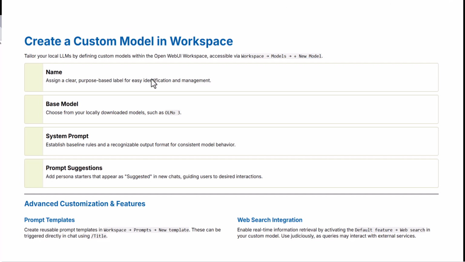Prompt suggestions are lightweight persona starters that help us begin a chat in the intended mode. They do not replace the system prompt. Instead, they sit on top of it and steer the conversation towards a specific interaction style or task focus, such as active learning support, discussion facilitation, or writing revision. The advantage is usability. We can select a suggestion rather than crafting a long prompt ourselves again and again.